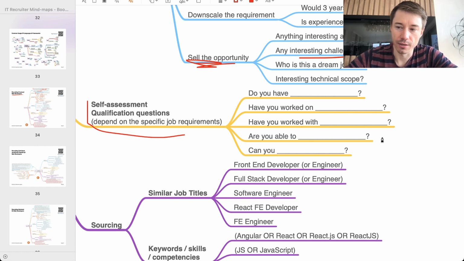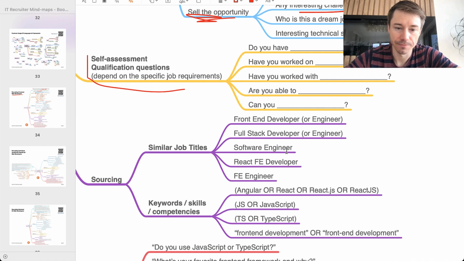Have you worked with the latest version of Angular? Angular is the framework. Are you able to lead a team of 3 junior front-end developers? Can you work from the office in Berlin?